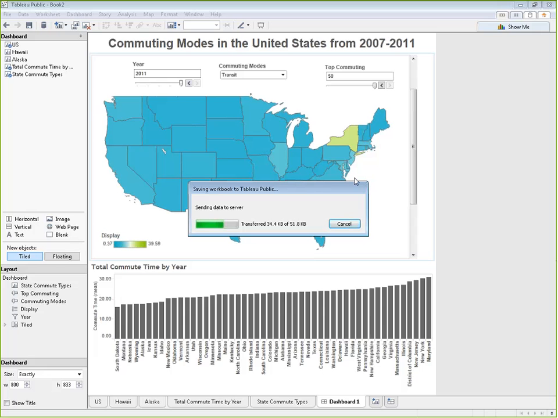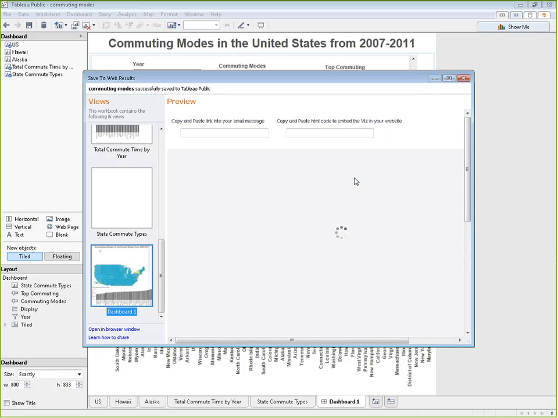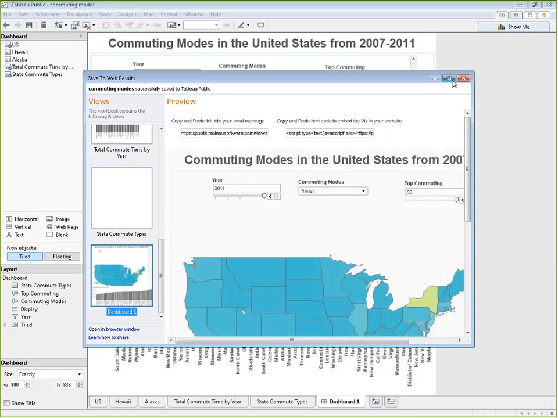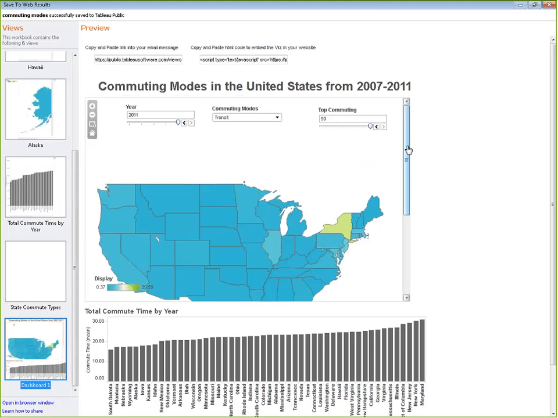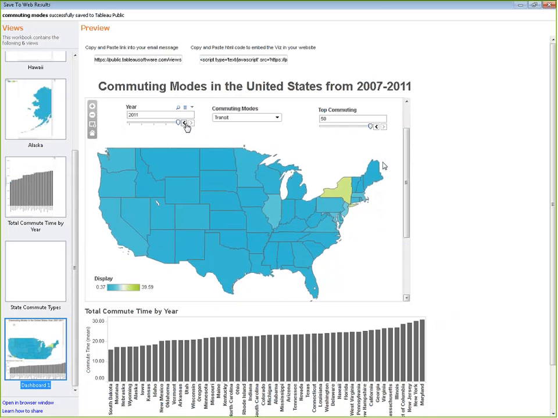But it's really important to remember that when you're saving to the web, whatever view you're looking at is what will get published. So like in story points, if you're looking at the 5th view or the 3rd view or your last view on your story points when you publish it, that's what people will see when they first come to your viz. So it's really important that you control that, and if you want someone to start on the first story point, that you select the first story point when you're publishing to the web. But now you can see that I have all that interactivity built in, and it's on the web.